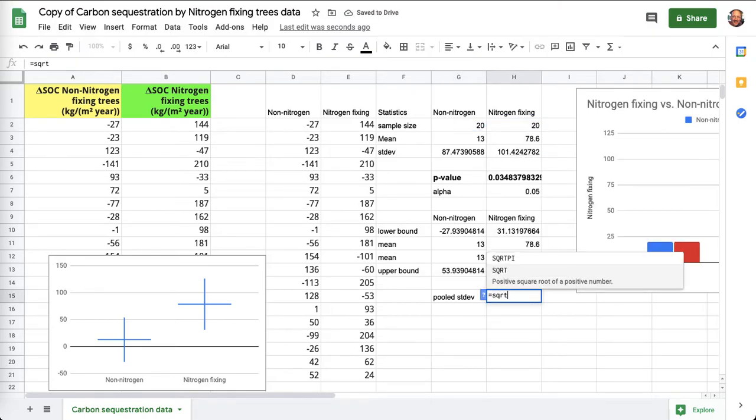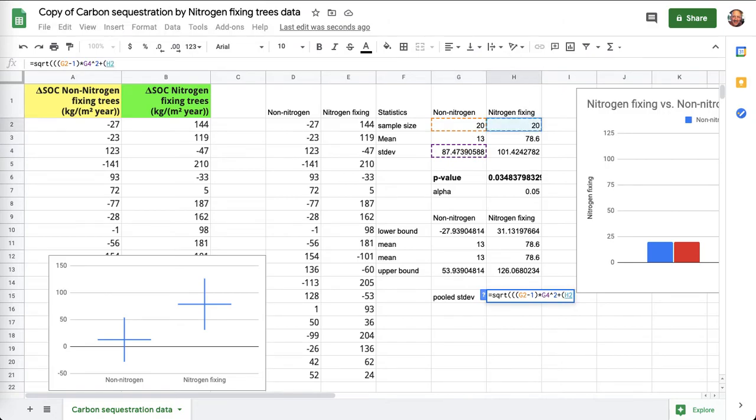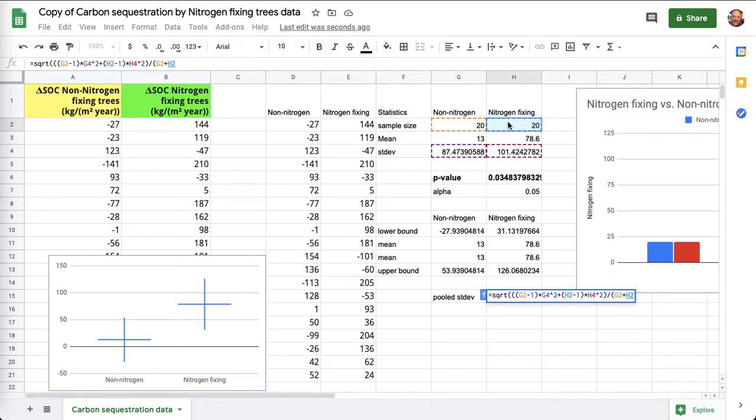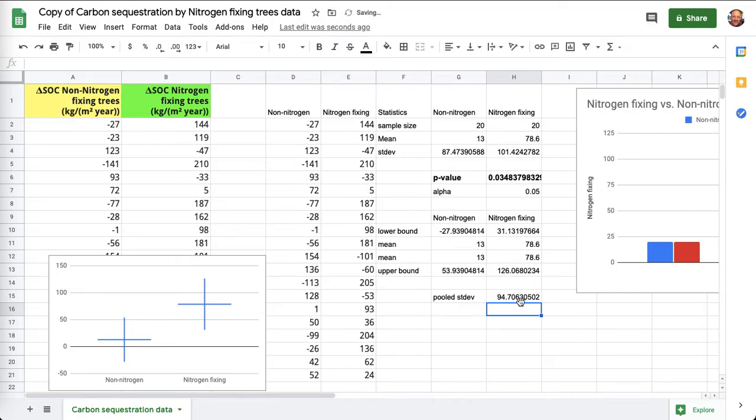All right. Equals the square root of 1, 2, 3. I know there's 3. And n minus 1. Got 1. Minus 1. Times the standard deviation squared plus the other one, and they're the same number. It's probably a simpler formula I could use if I worked my little brain just a little bit longer. Close off the top of the numerator and divide by n plus n, sorry, plus this one. I think it's plus 2, minus 2. It must be minus 2. Minus 2, yeah, minus 2. And then close the whole square root. 94, right about halfway between the two.